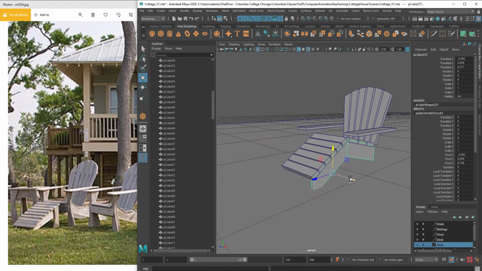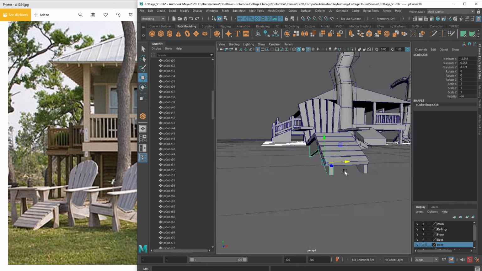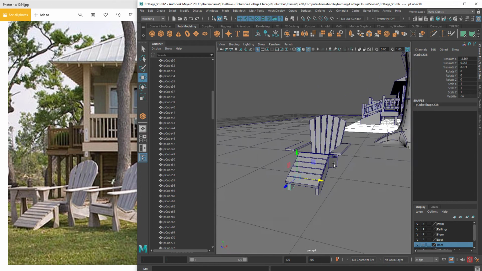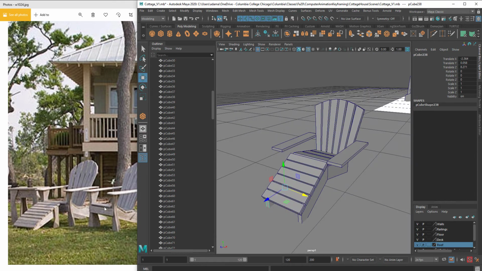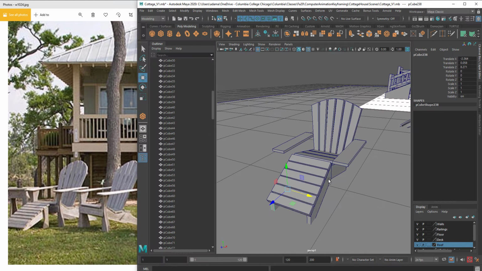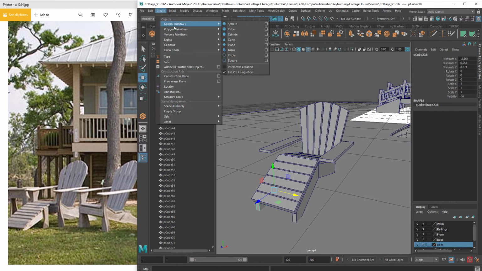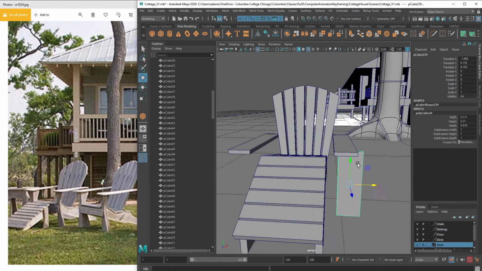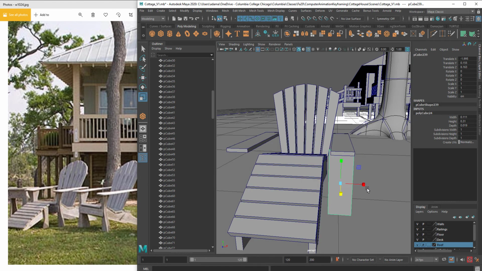And you can see basic primitives, holding shift to copy that. Just all these basic primitives. We know we're trying to get this shape here. So let's do that one, create polygon primitive cube. Bring these in.